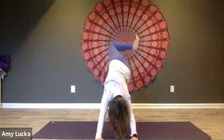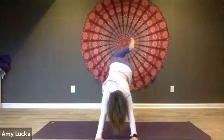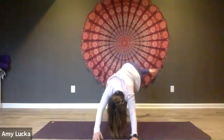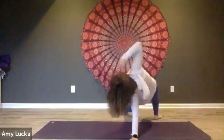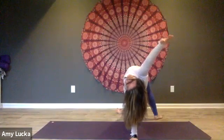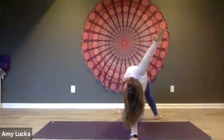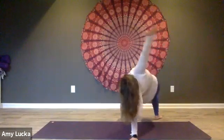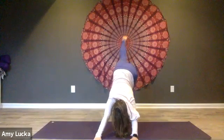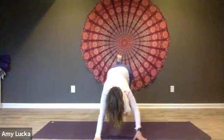Bend in the right knee. Drop that heel down towards the left hip. Twist it open. So option, keep it right here. Or find your way into wild thing. Press those hips towards the ceiling. Right hand down, right leg reach up. Exhale, right foot between the hands. Inhale, crescent.